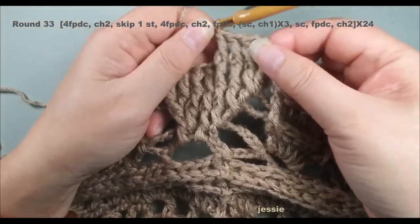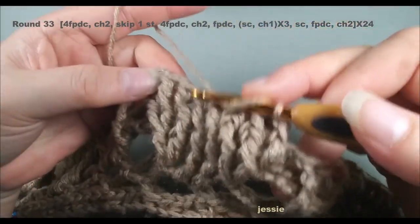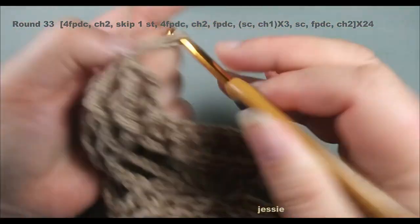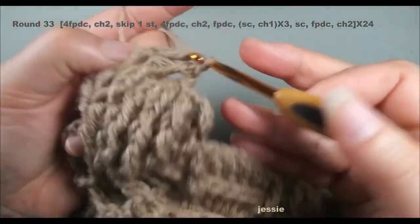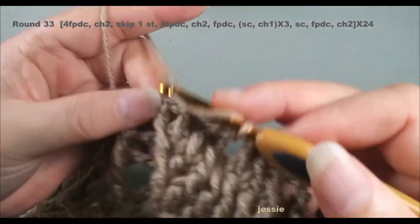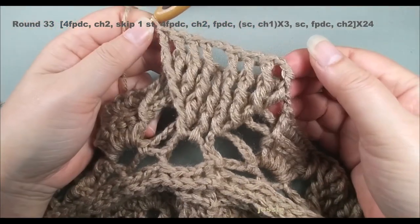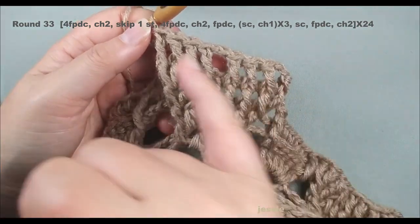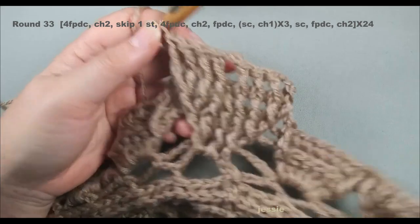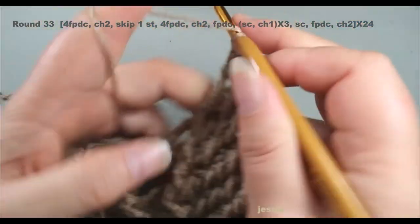Here we have 4 front post double crochet. Now we do chain 2. So keep number 5. This side we have 1, 2, 3, 4. We finish. This shell we finished. Each side we have 1, 2, 3, 4. 1, 2, 3, 4. Here is chain 2. So keep number 5. Finish here, we still do chain 2.